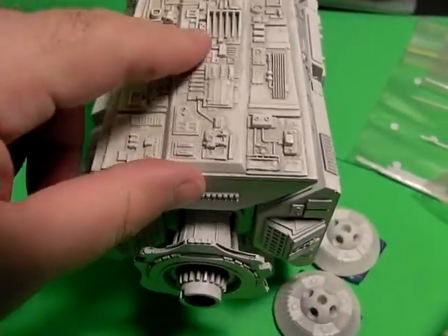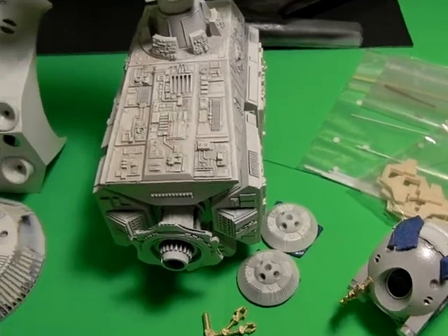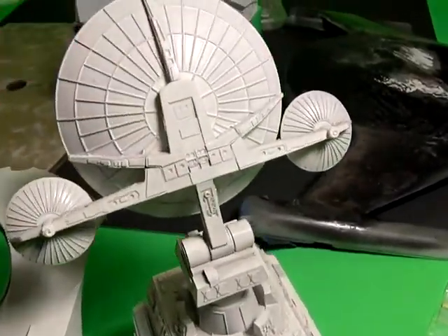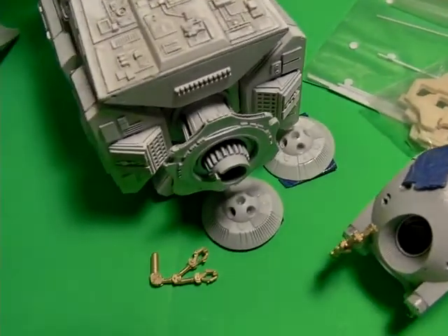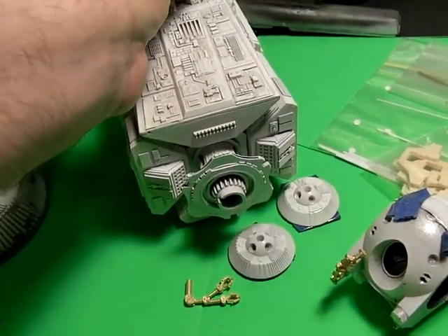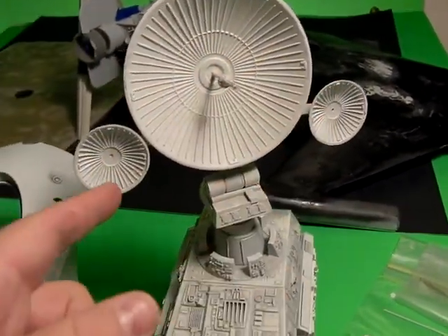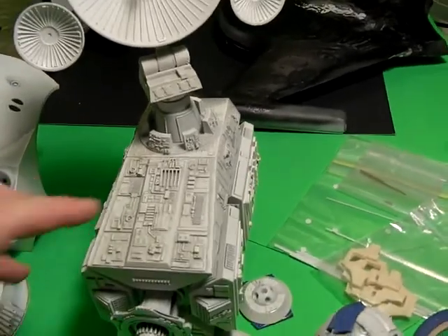The antenna module has gotten very dusty over the last few months, so I've got to wash it off. It's essentially done except for a few things: I need to print out a lot of decals and put them on the back of the antenna. There are also extra pieces that go on the clamp — not necessarily canon but it looks cool. The major thing is I actually have to finish the antenna: there are bands that go across and two points on the side antennas.